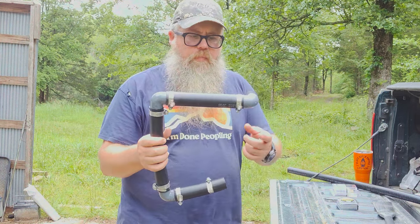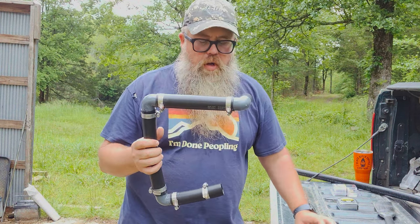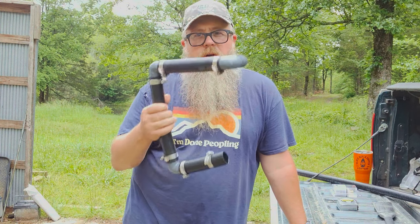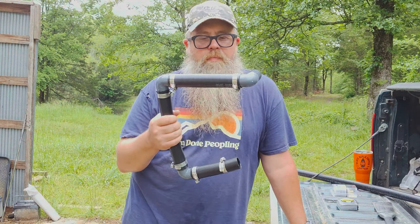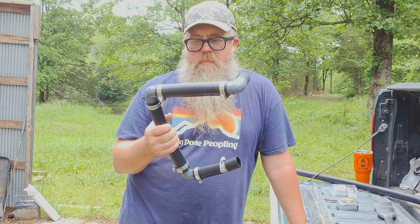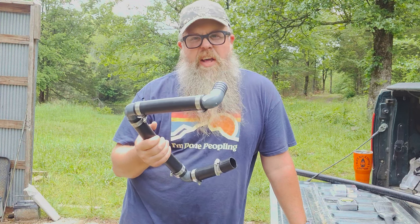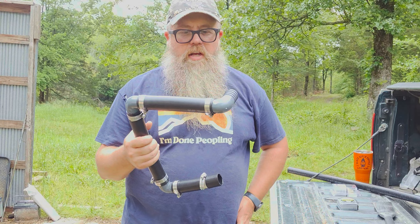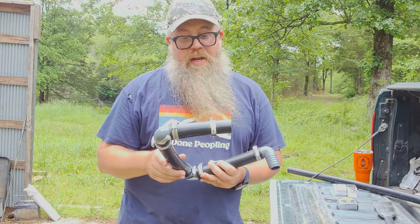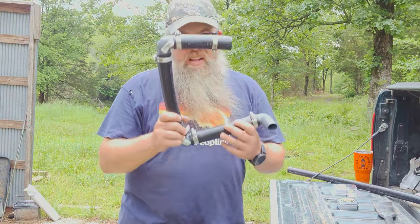Now I only bought enough of these to do one clamp for now, even though I put 2 onto the pump because it's down the well. This well is easily accessible, so I'm doing one for now just to save a few pennies. But if it looks like I'm going to need 2, then I'll go ahead and purchase those, because I can add those in after the fact a lot easier on this than I can the pump all the way down at the bottom of the well. So let's go get this installed.